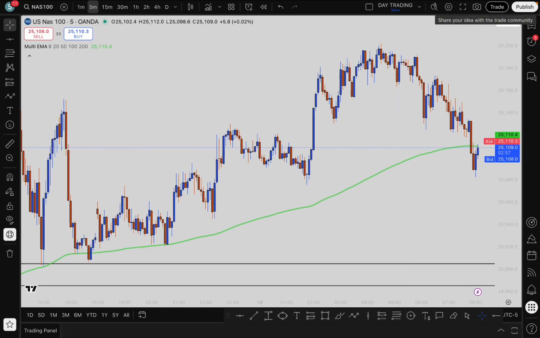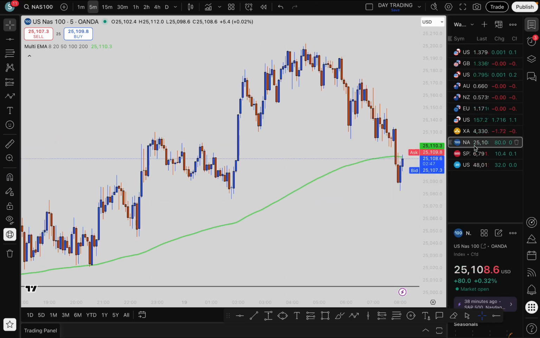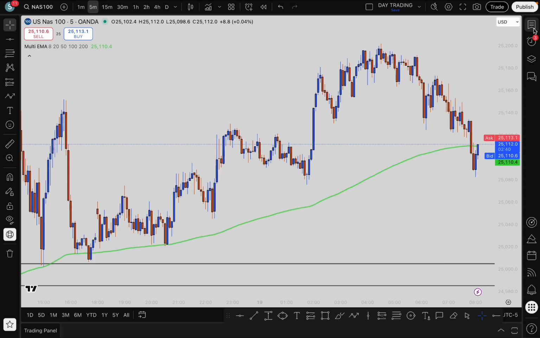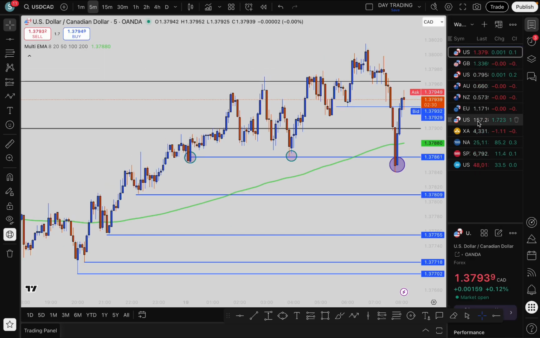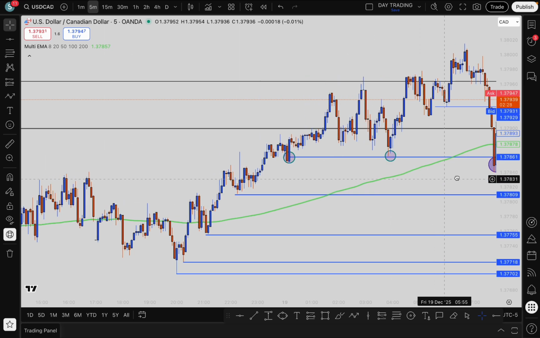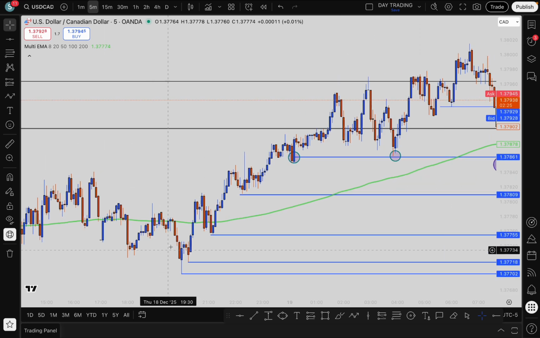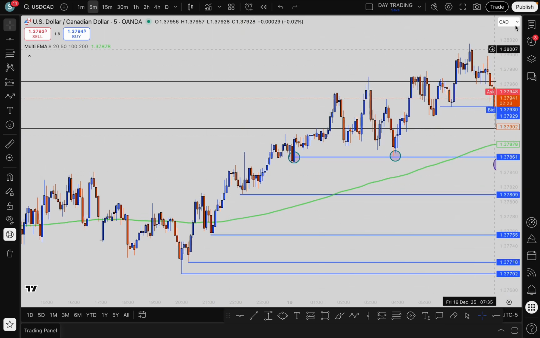So what I've noticed is I like to trade with clean structure. What I do is I have a watch list of all the USD pairs and the indices and gold. I stay on the 5-minute and I scroll through all of my charts and I see which pair is the cleanest. And USDCAD and NAS100 were the cleanest today for me, just clean structure, higher highs and higher lows.